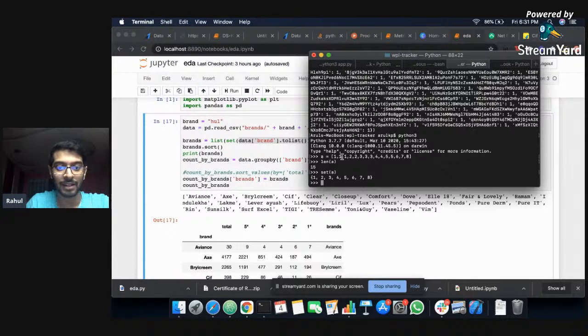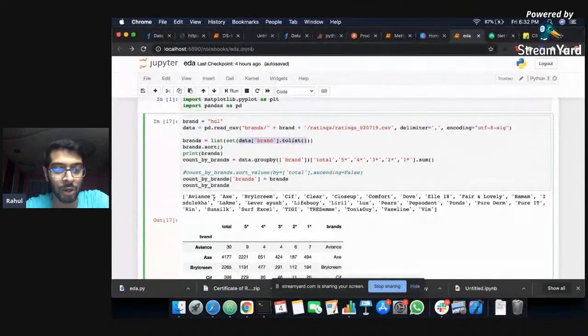It takes a list as an argument and returns only the unique values present within that list. This is a very useful function to see what all types of values you have within a particular list or column. It just gives you one occurrence of each. That's what we're doing here as well.